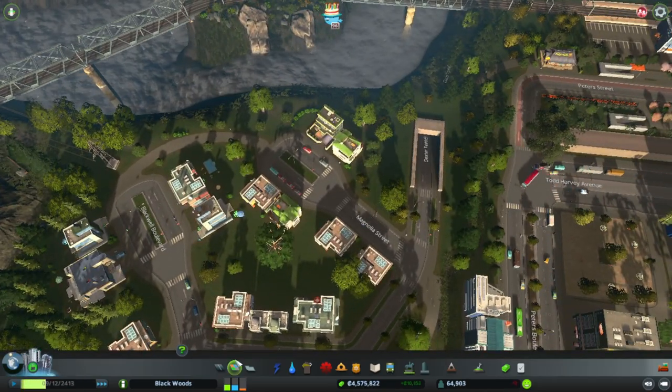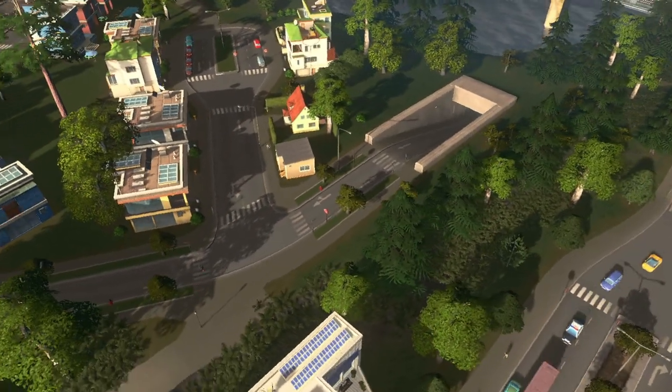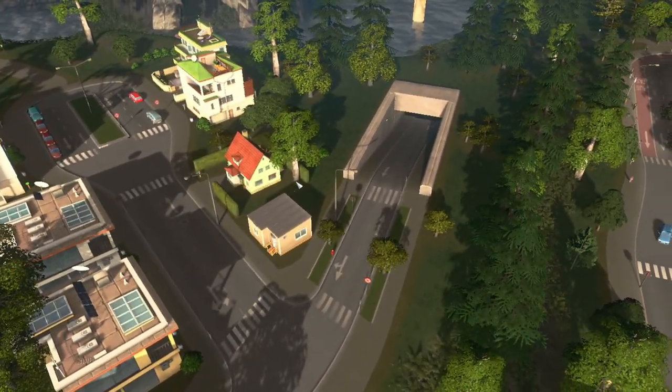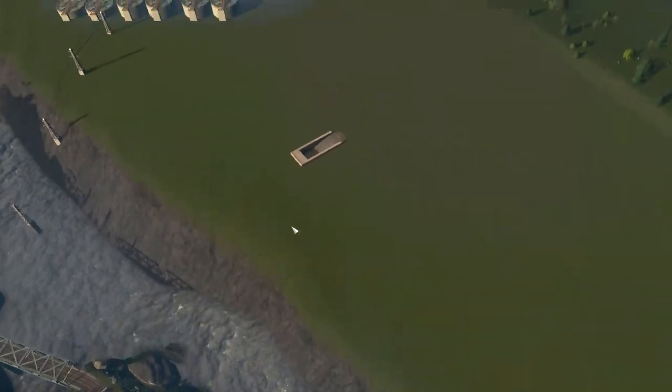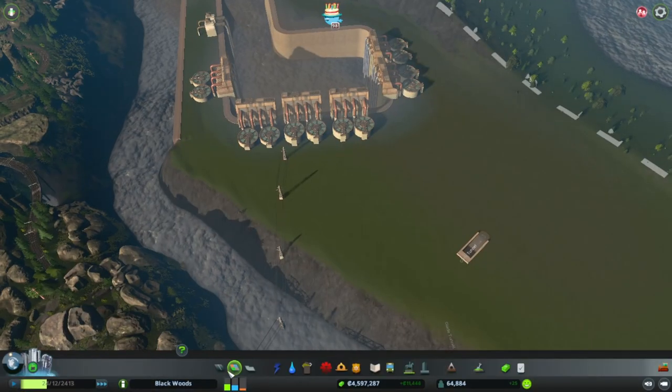Hopefully I can put a house here. Let me try that. There you go, two perfect little buildings. So that solves that problem of them being removed. There you go, eminent domain. Right, okay, so now we got this set up. Now we can do a little office complex, I guess. Let's go back on these roads here.